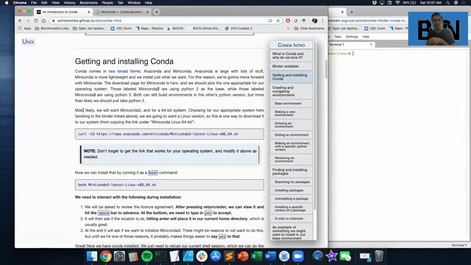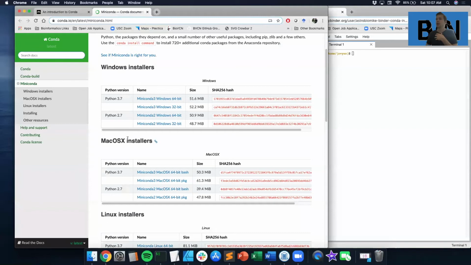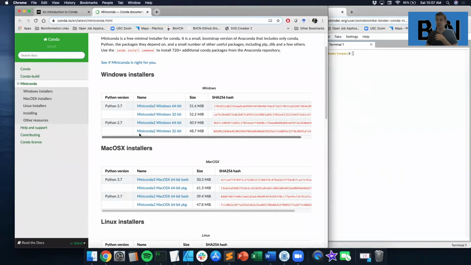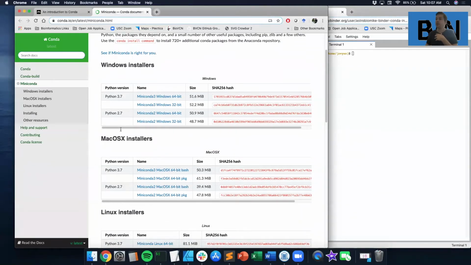Miniconda, on the other hand, as the name implies, is actually a lightweight version of the more expansive Conda. And it allows us to more accurately customize the elements that we have in Miniconda and as part of our Conda environment, so that we can specifically get the tools that we want. If we click on this link here, which I've opened up, we'll be taken to the Conda install page, which has installers for the various different operating systems out there.